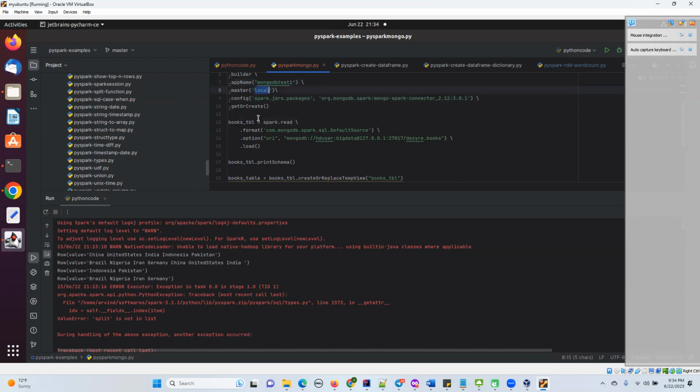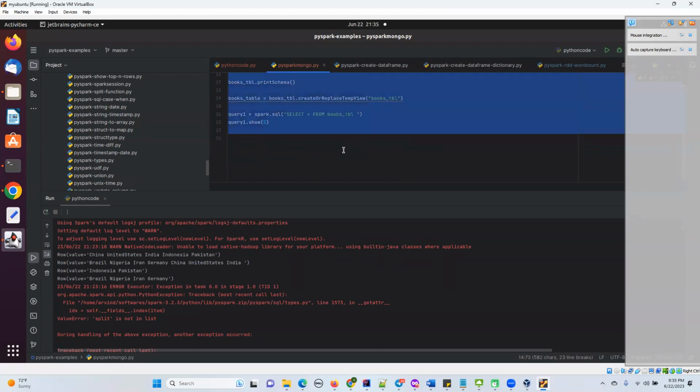App name you can give, master you are running from local you can give, and this is the default port and the localhost. Here you have to change the URL: the server name, localhost, the at-the-rate symbol, and the table. Okay, you try to modify and run this.